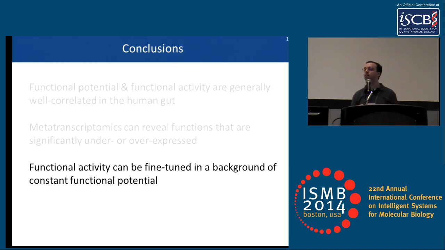And Peter Turnbaugh had a great example of that yesterday with the xenobiotic degradation, where you have a bug that switches from metabolizing, I think it was arginine, to a xenobiotic, and you can see that at the transcriptional level, even though the bug itself doesn't really change in abundance. It's equally happy to eat either of those compounds.